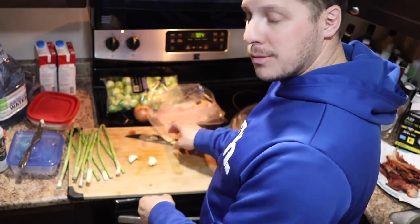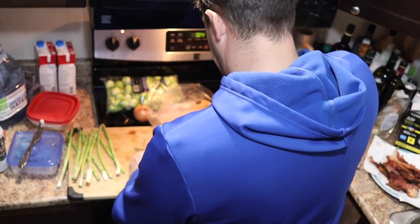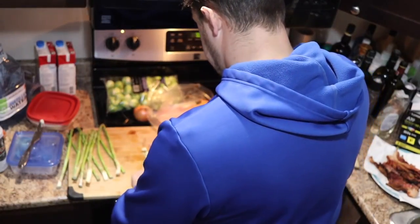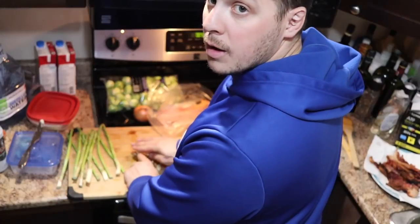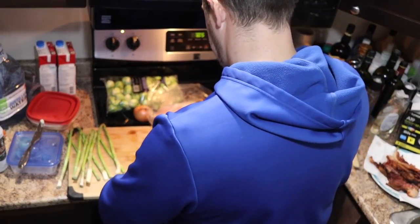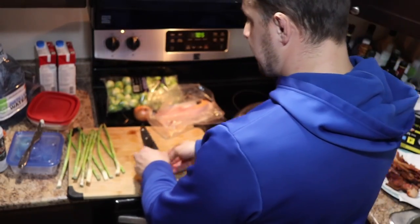Garlic is good for you. I know that, I Googled it. I wanna mince, is that a word, mince? Mince. See, you can tell I'm watching Gordon Ramsay. I put it to the side.